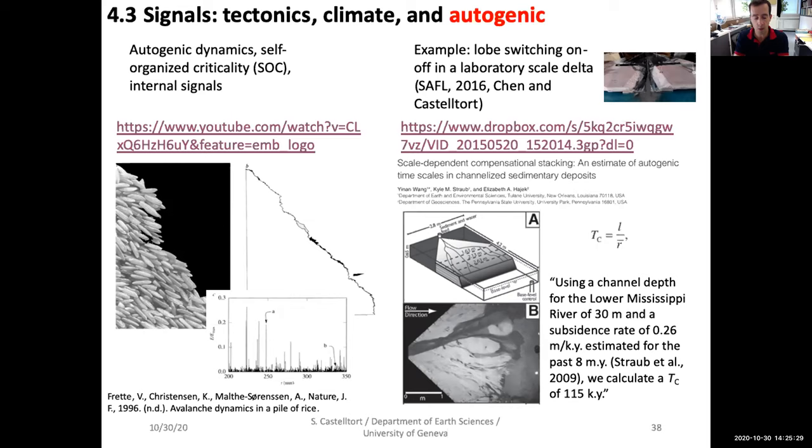An environmental signal I like because the environment, you may have a greenish view, let's say, of the environment or ecology. That's maybe the term we use at the moment. To be an environmentalist is to kind of care for the environment. But it's not just that, the environment is everything around us. Etymologically, okay, and so environmental signals, tectonics, for instance, belongs to the environment. Climate, of course, belongs to the environment. So everything around us, volcanoes, they create environmental signals. So the environment, if you care about the environment, is a very broad thing. It's everything around us, okay? And it's everything around the sedimentary system. So eustasy, eustatic cycles are environmental signals.